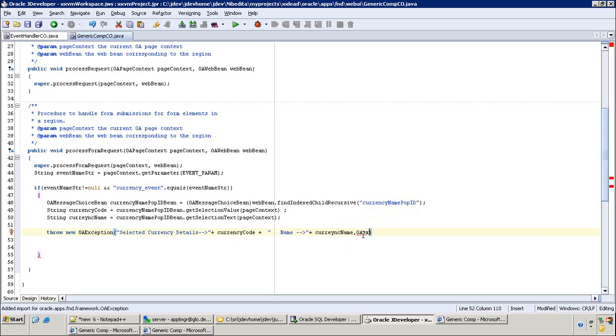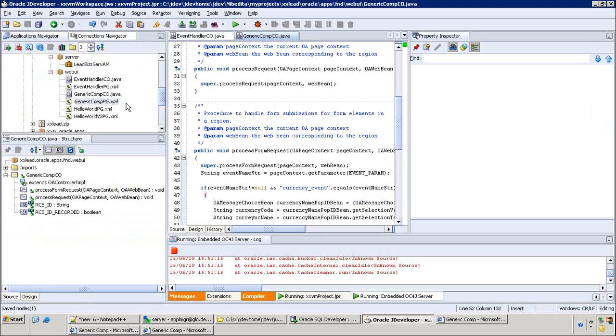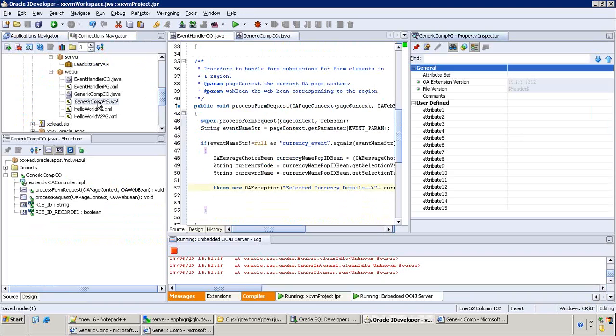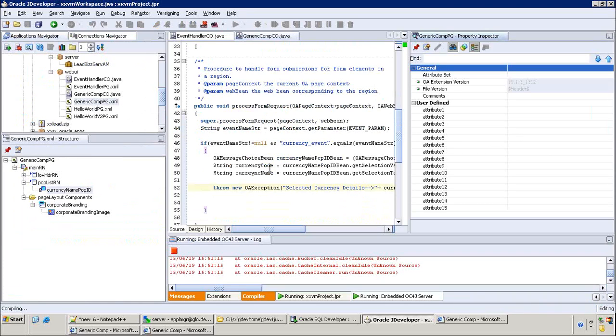OAF plus information. I want to show it as information. So let's turn the page now and see how it works. As of now, I'm just capturing only the drop-down event. Next, we'll capture the LOV.